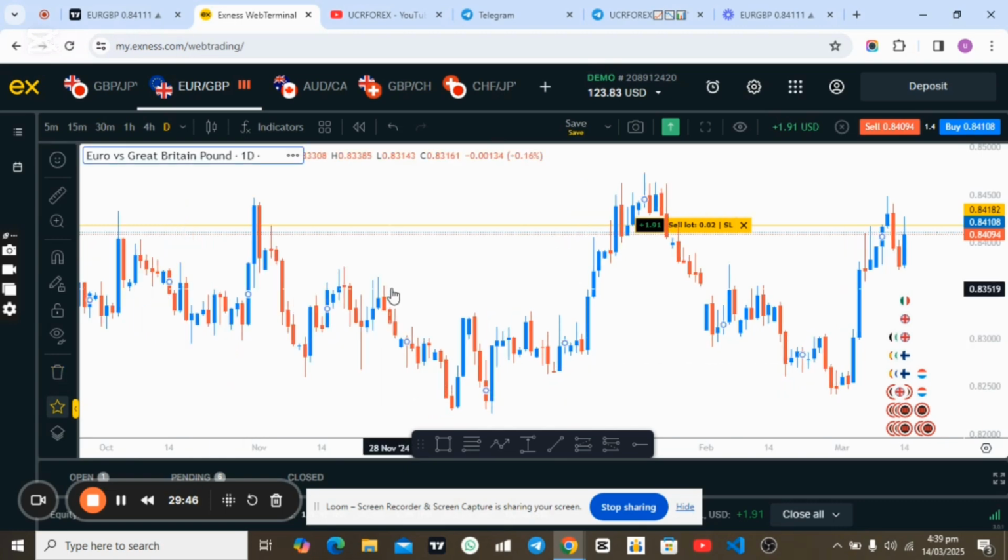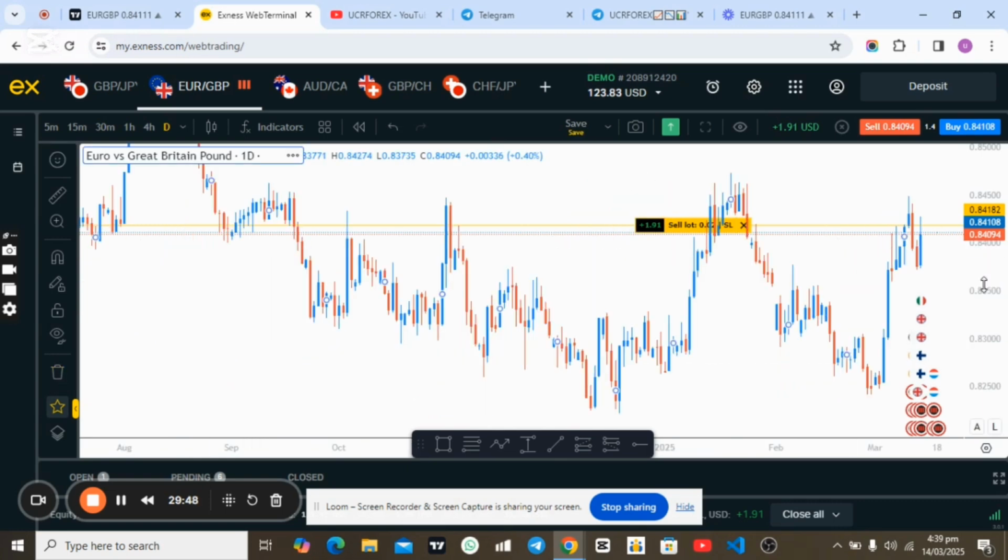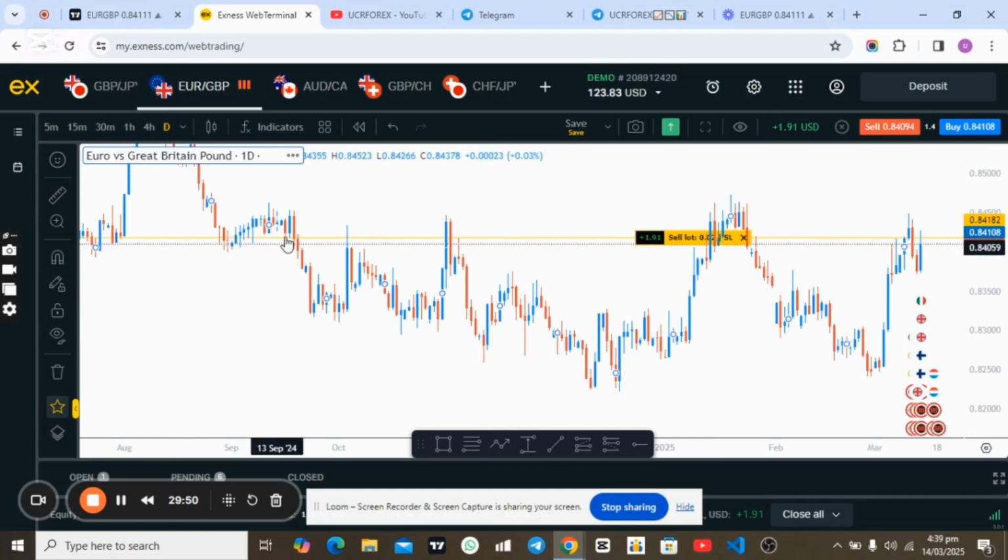So this is Euro GDP on daily time frame. I'll be using daily time frame. If I scale down to 4 hour time frame, this chart is too big, it's going to be too wide. But I'm going to show you how I was able to mark out the 4 hour time frame points of interest from the daily time frame. This is everything you're going to be getting.